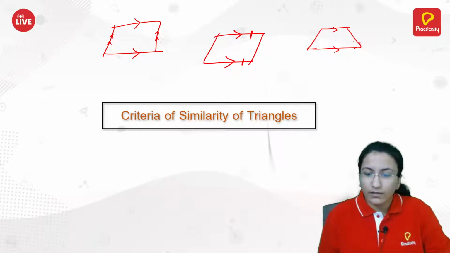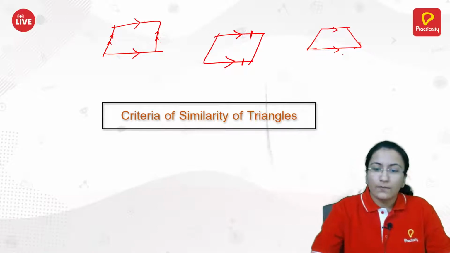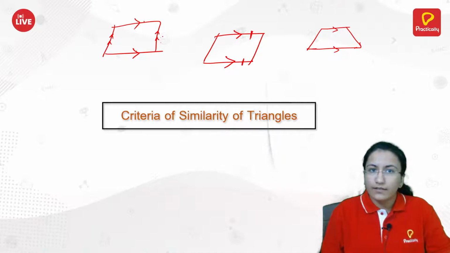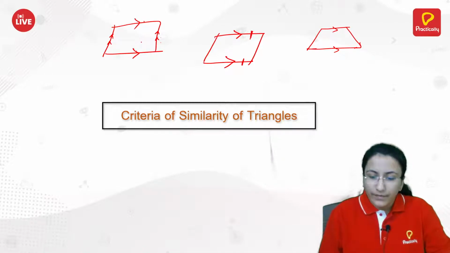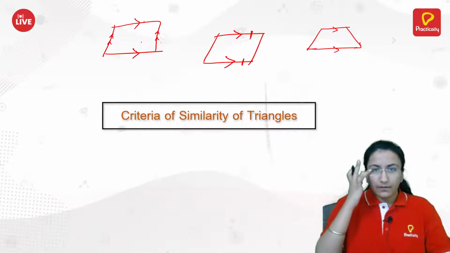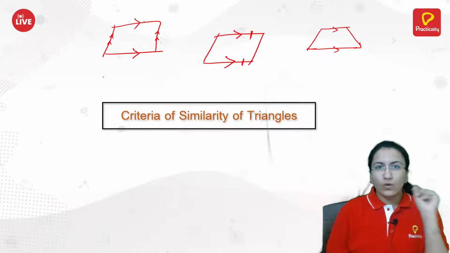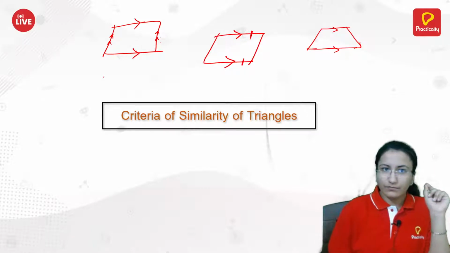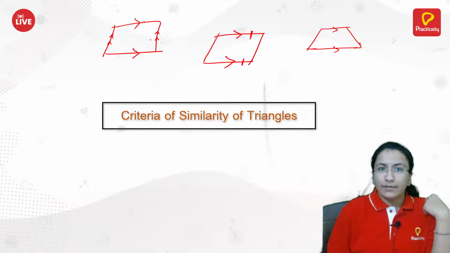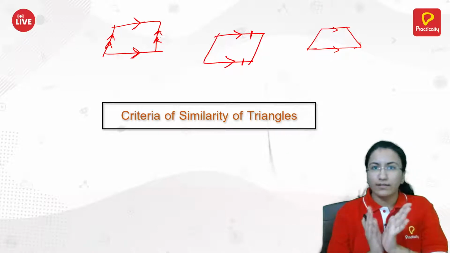So this is not a parallelogram, right? For this to be a parallelogram, you need to prove either both pairs of opposite sides are parallel. To repeat what exactly you need to prove: for proving a quadrilateral to be a parallelogram, either prove both pairs of opposite sides are parallel, like we will prove this side is parallel to this side and this side is parallel to this side. You need to prove both the results.